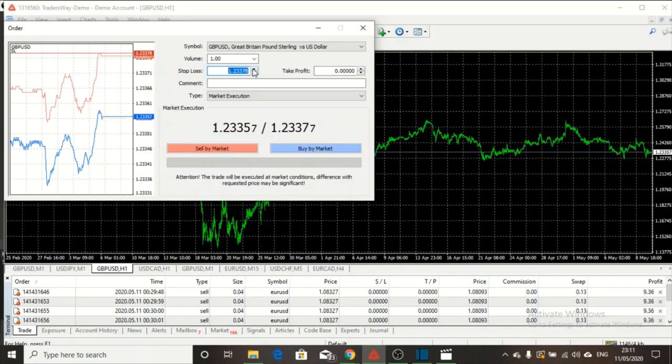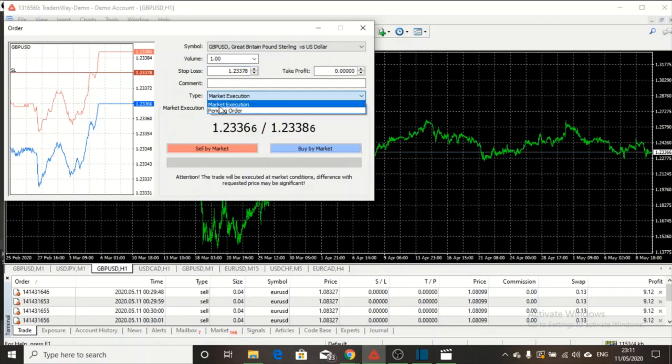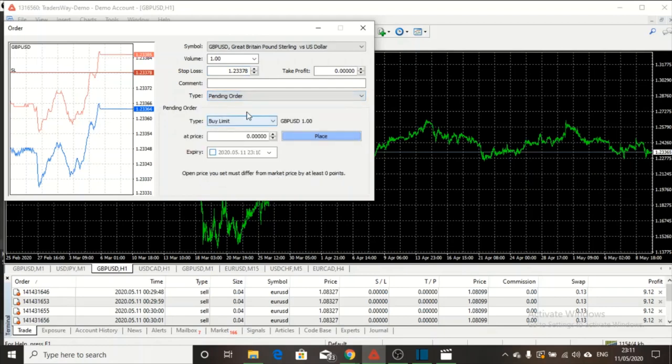But for me, take profit is not that important. Take profit is in case you just want to sleep and leave the market to work and reach a particular point. But you can just put your stop loss and allow the profit to reach any point. It can help you gain more, at the same time it can help you lose more. So it depends on how you trade. Based on what I've said, I feel I've told you guys how to sell, but we are going to do another video on pending orders. This is market execution. Pending orders will be much more, I will not say harder, but we have to throw more light on that.